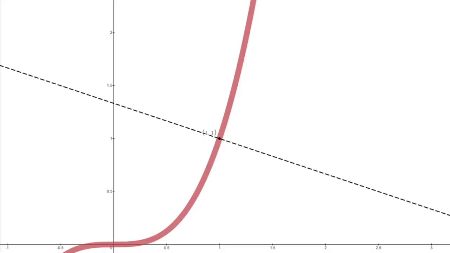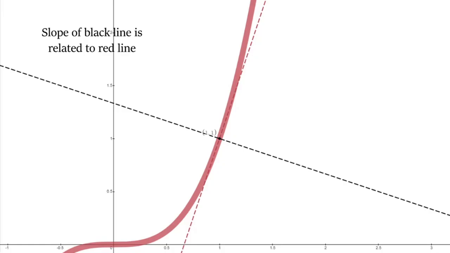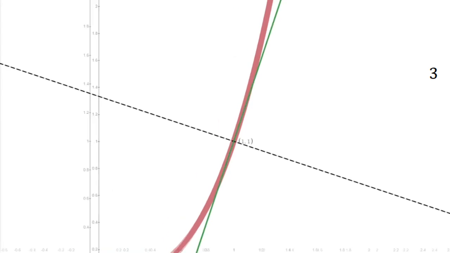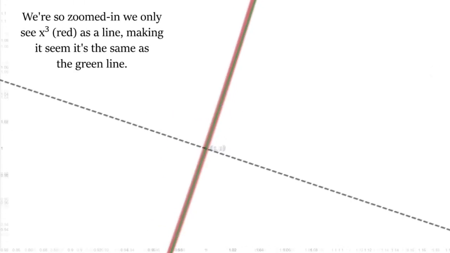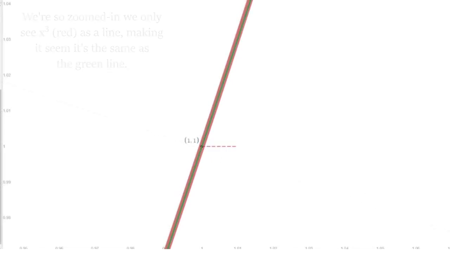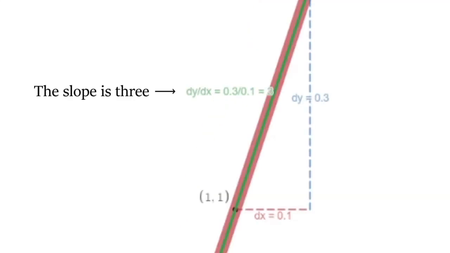So anyways, the slope of this normal line is related to the slope, or derivative, at (1, 1). And remember that our function is x cubed, so according to the power rule, the slope function for any x is 3x squared. So this is what I mean, non-calculus people. If I use this 3x squared by plugging in the x value of 1, then we'll get 3. And what 3 means is that if we zoom very, very close to (1, 1), we'll only see a line, no curve, just a line, where the slope of this line is 3.